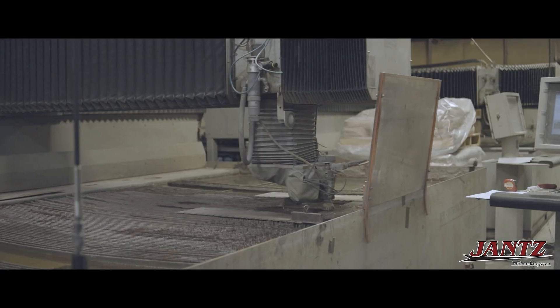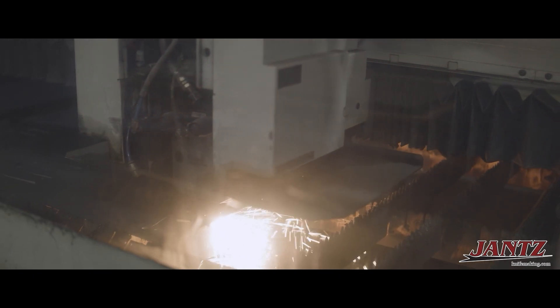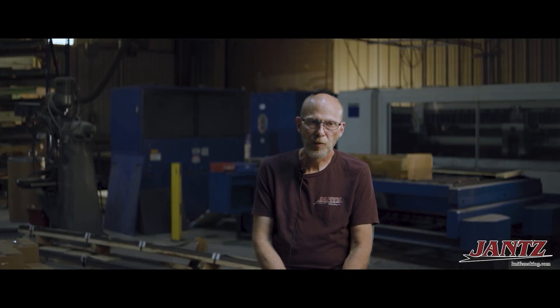Around 2010 we started to expand our manufacturing operation and our steel processing to include waterjet machines. We have a 3200-watt laser on site that we use to cut out the majority of the blades that we manufacture. We also have the ability to process smaller batches, which enables us to provide materials to our customers that they otherwise could not get.